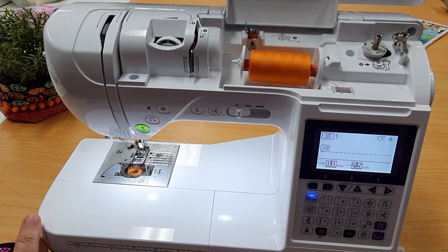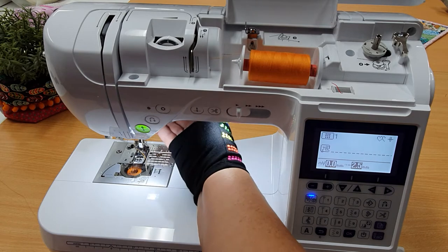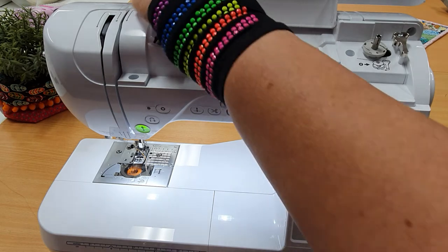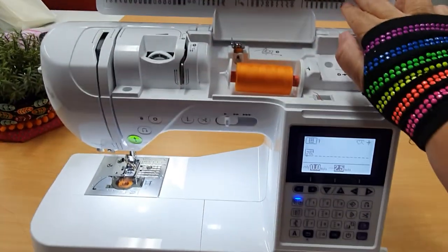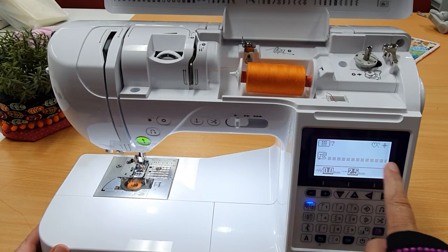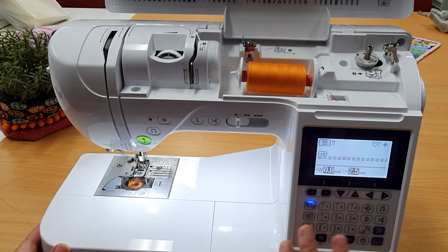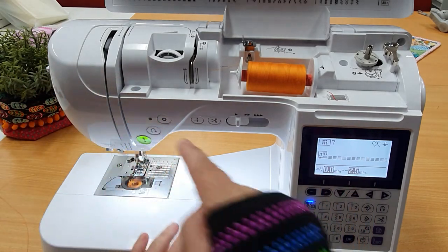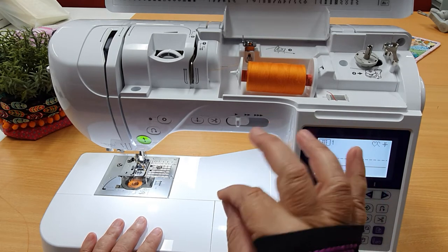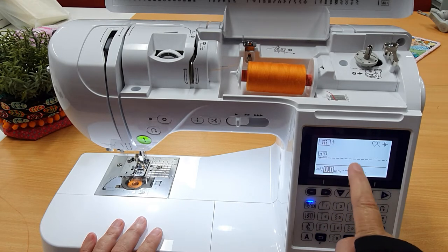Pretty cool — that's your automatic needle threader. On this F-Series and upwards, that needle threader is fully automatic. Now, the next thing is the actual stitch selection and screen. You have this nice LCD screen that shows you what's going on, and then a huge range of stitches which you input onto the screen — quick selection for everyday stitches. When you choose a stitch, it shows you the stitch on screen, tells you the foot you need, shows you the width and length settings that you can change with the touch of a button. Those changes you can actually save, so every time you go back to that stitch the change is kept. Very handy for patchworkers — you can take that standard straight stitch, give it a stitch length of 1.8, which is great because it doesn't come undone so easily, and save it.